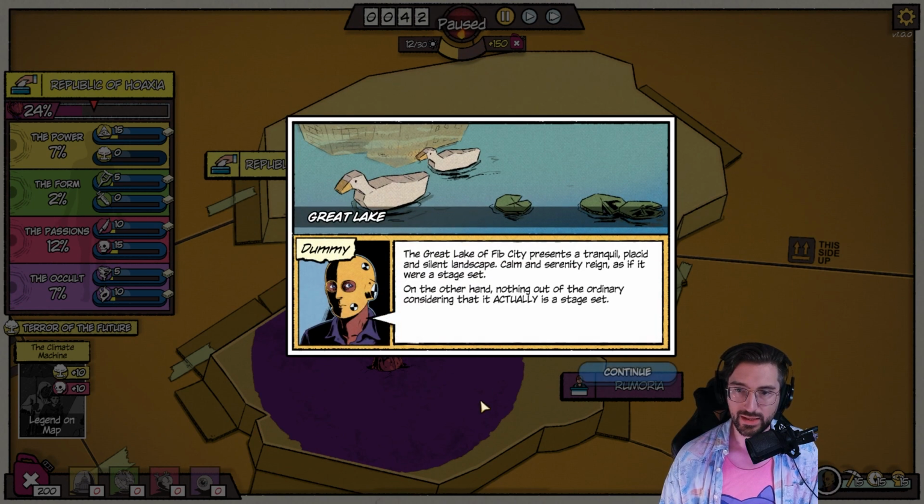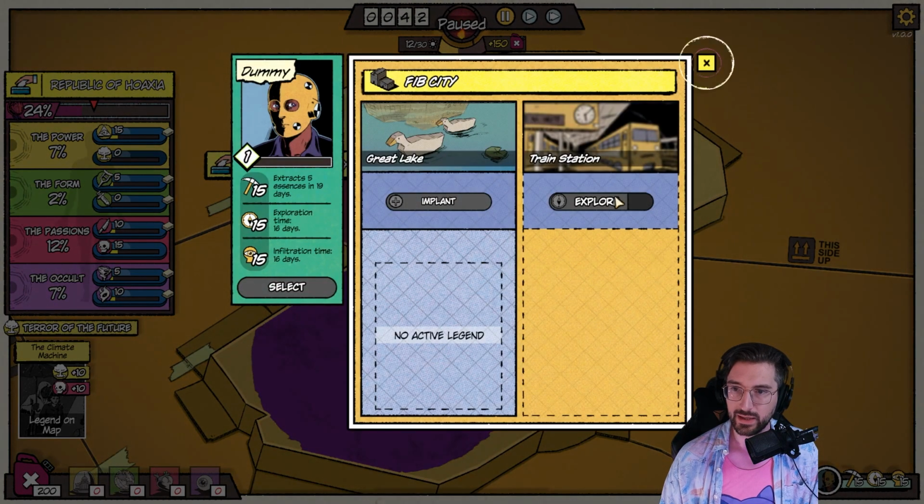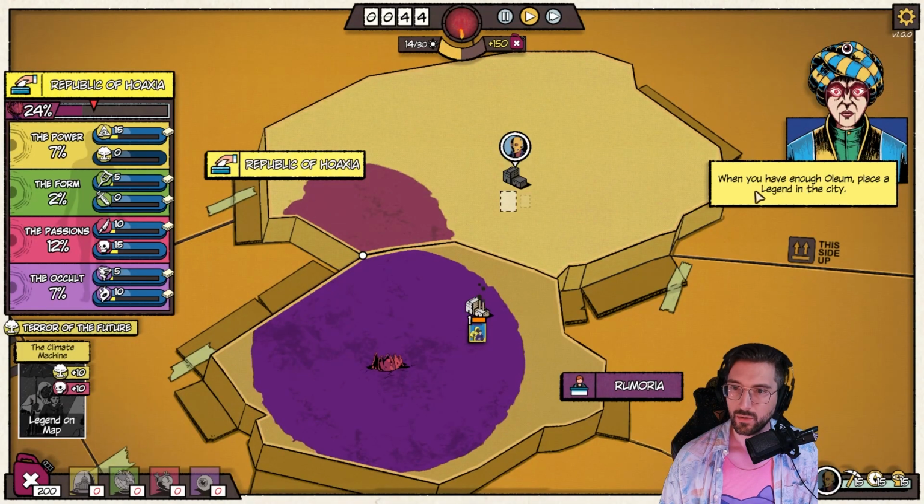Fib City. The Great Lake of Fib City presents a tranquil, placid, and silent landscape. Calm and serenity reign as if it were a stage set. On the other hand, nothing out of the ordinary, considering that this is actually a stage set. The Great Lake and the train station. When you have enough oleum, place a legend in the city.